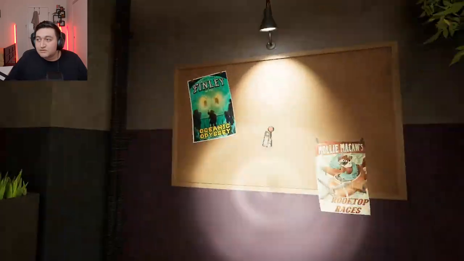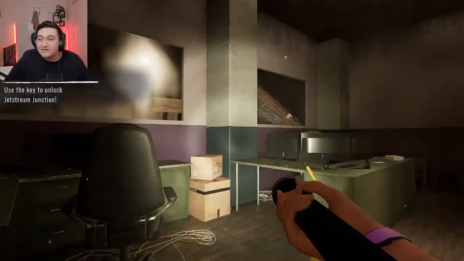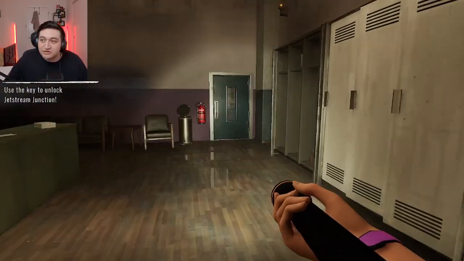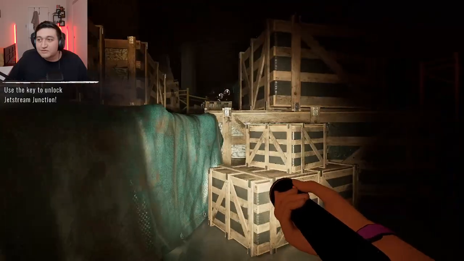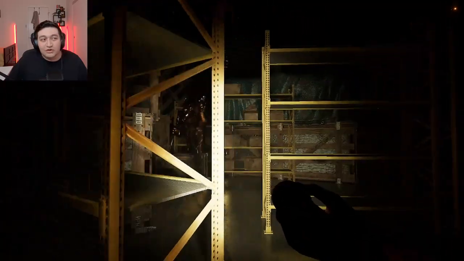Where's the exit? Oh, all that for a key? Use a key to unlock the Jetstream Junction. I don't know where it's over there. I had to go all the way back. Ain't that great? I had to go all the way back.